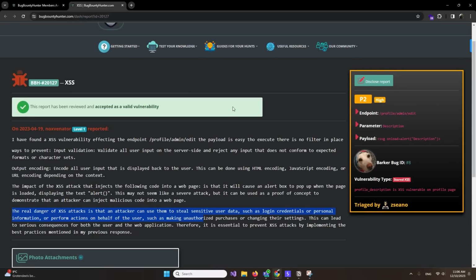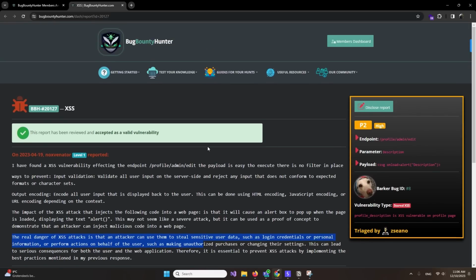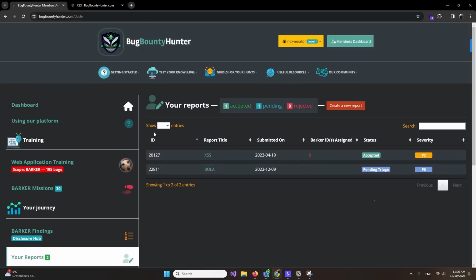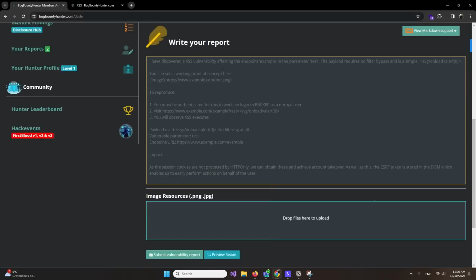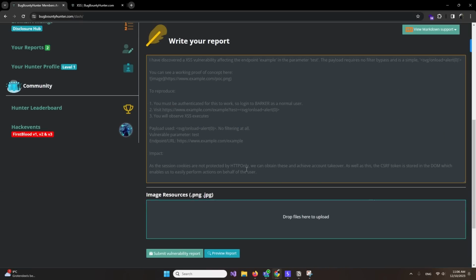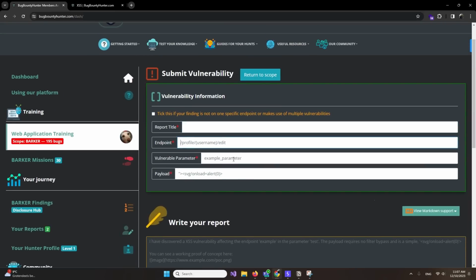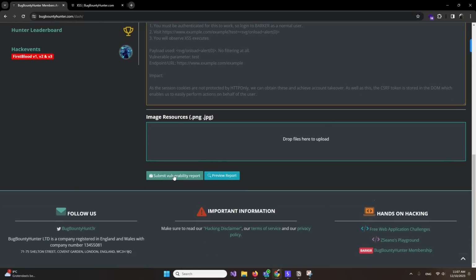What I really like about this website is that you can do this. So how can you do this? You can create a report here. This is the example. You can upload files, and here's an example of what you need to type. Here you can enter the report title, endpoint, vulnerability, parameter, and the payload you're using. You can then submit the report. You need to wait 1 to 7 days before they close it, and then you get feedback on whether it is okay, or if they want more information or another proof of concept. It's really realistic, and that's the part I like the most.